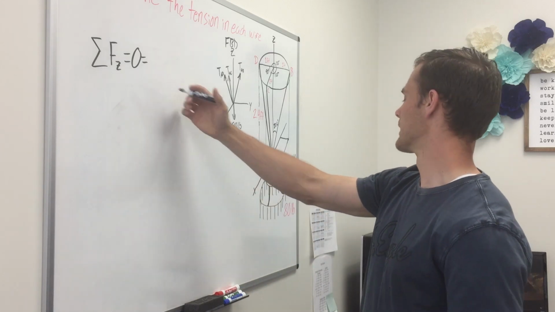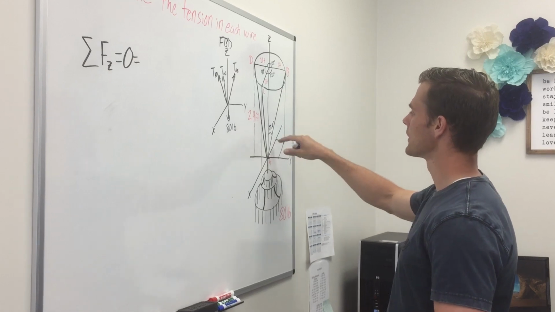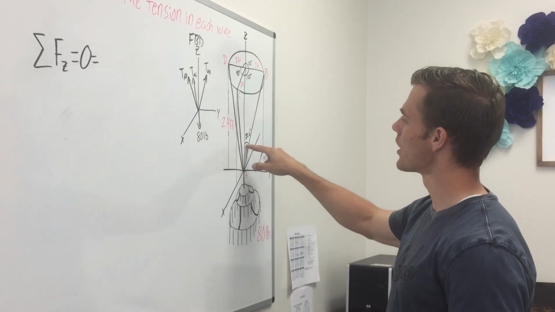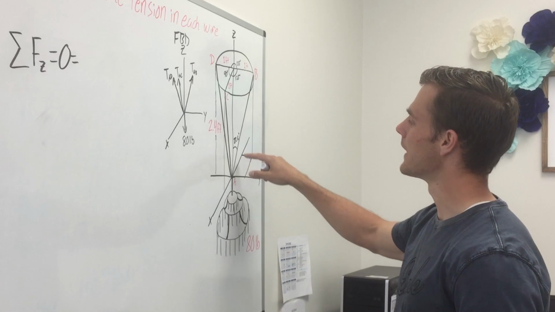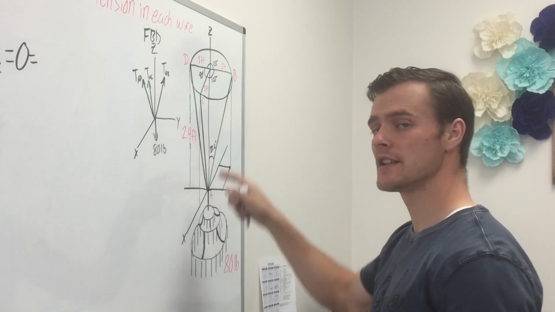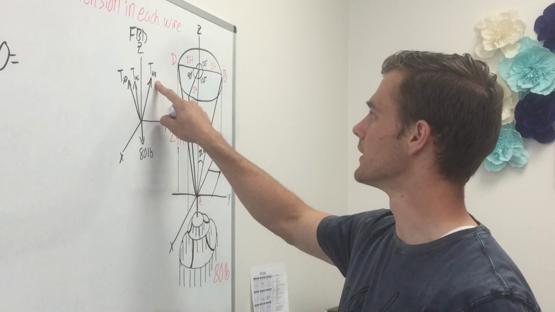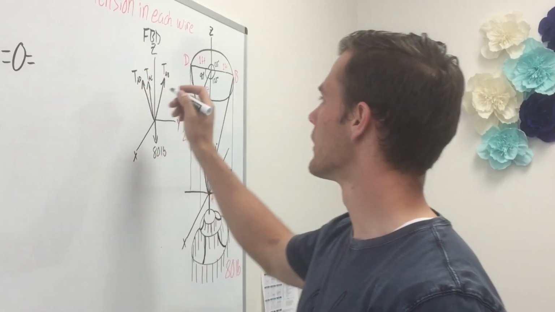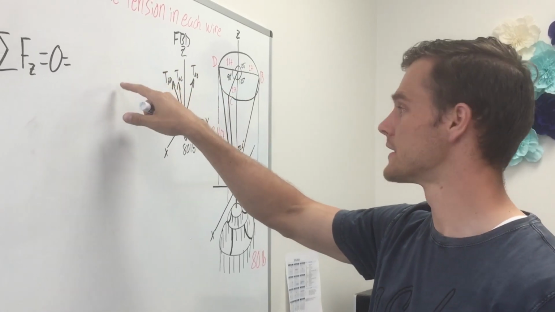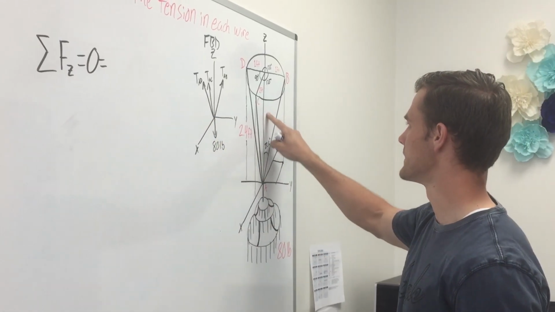So let's start with the first cable, AB. Well, we want to know its component in the z direction. We have this triangle solved here. So if we do the cosine of 22.6, that equals the adjacent side divided by the hypotenuse. And so the adjacent side is going to be our z component, and our hypotenuse is going to be the tension in that wire. So we'll multiply the tension over to the cosine, so it'll be the tension of AB times the cosine of 22.6 equals the z component.